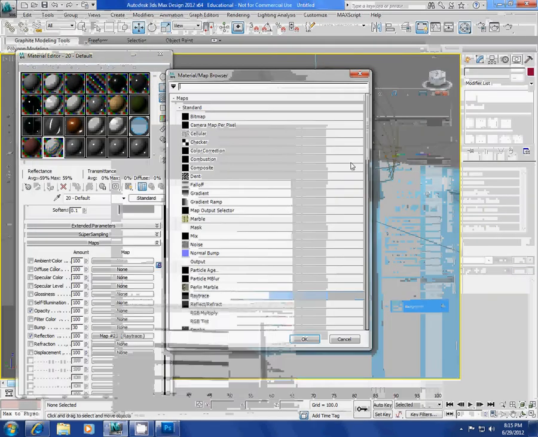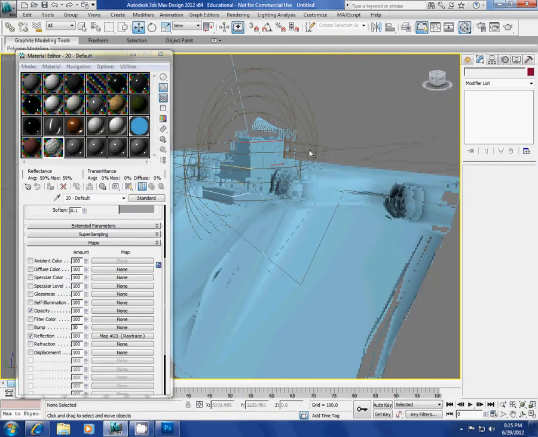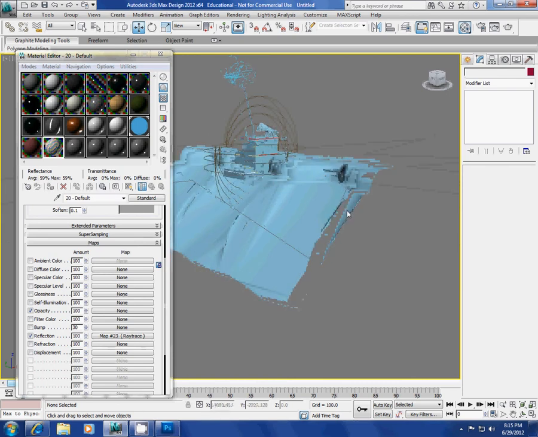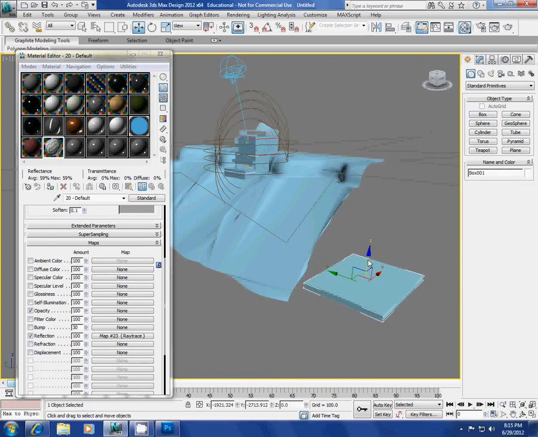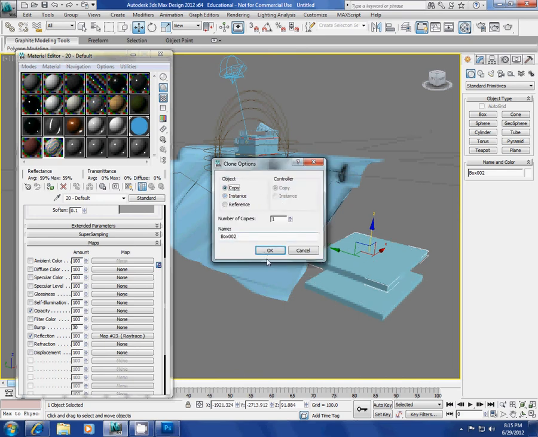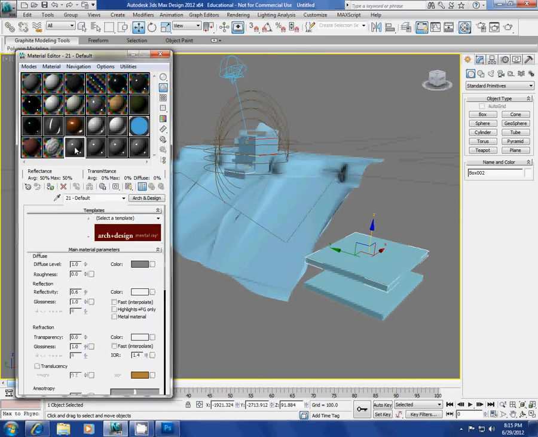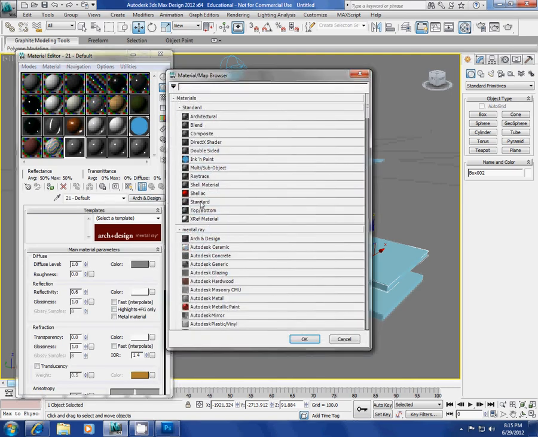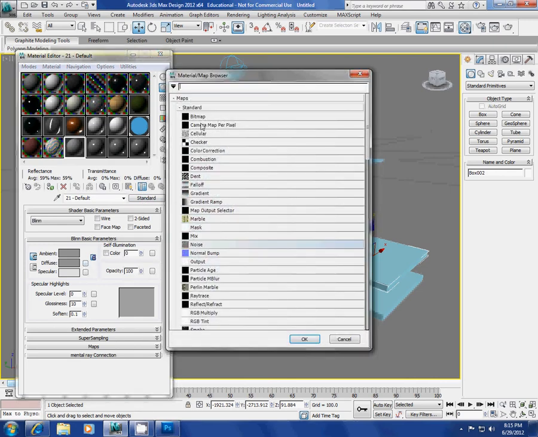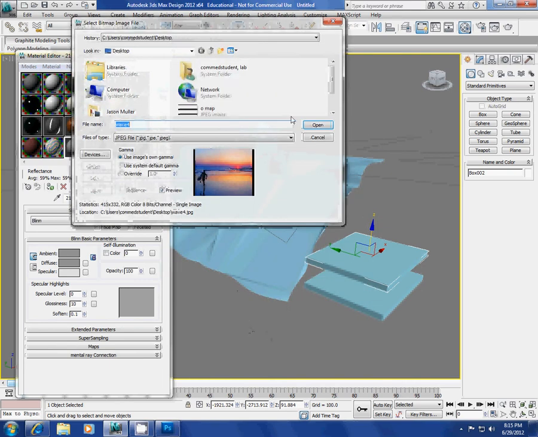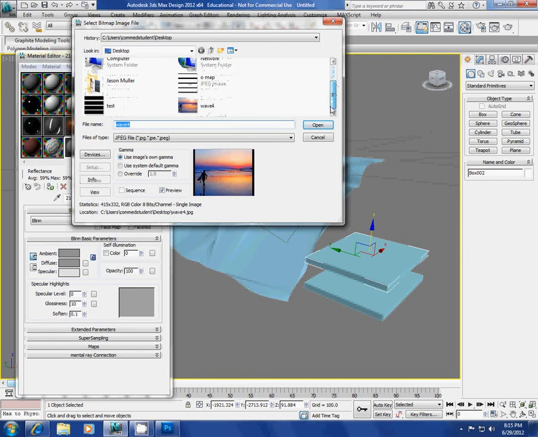Okay, so I got those two, right, as a simple example. So what I'm going to do is I'm just going to create a simple piece of geometry using my create box, bam, and then I'm going to go like this, press shift. I'm going to keep it as a copy, not as an instance. I'm going to use a blank standard material, and then I am going to assign a bitmap to it. Okay, so that's step one. You need to get the front part of it, the face of it. So this is it, test, right?